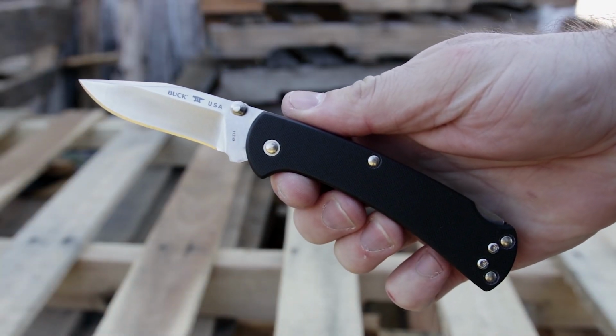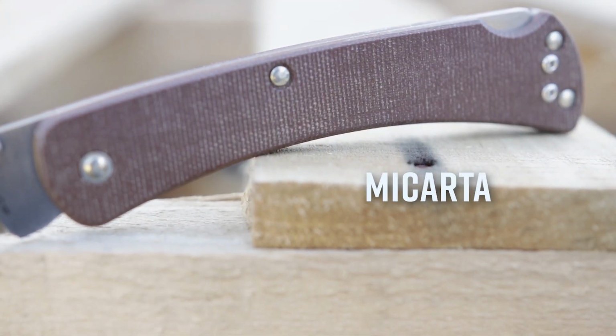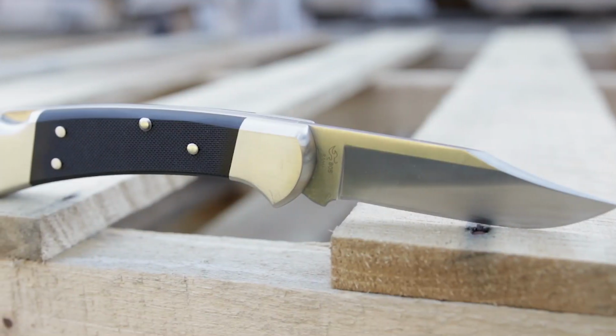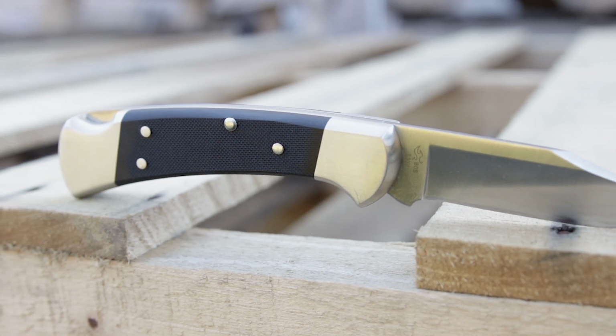Featuring blades with S30V steel, they really go the extra mile. Add in your choice of either G10 or Micarta handle scales, and these age-old classics become new-age rock stars, and we absolutely love them. If you prefer the classic looks, but still want the modern materials, you can now get the 112 with nickel-silver bolsters, G10 scales, and S30V steel.